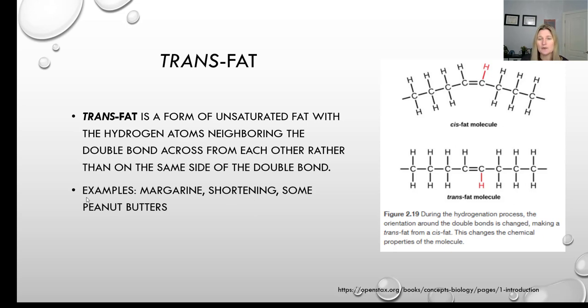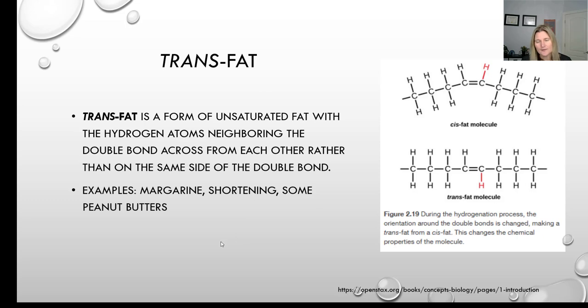Okay, some peanut butters are like that. So if you get the natural peanut butter, you'll notice that it separates, right? You have the solid part and then you have the oil part on the top. That doesn't contain any trans fats because it's oil-based, unsaturated fats. If you have a peanut butter that is solid all the time, think Skippy or something like that, then it contains those trans fats, okay, to make it solid instead of separating into the oil part.